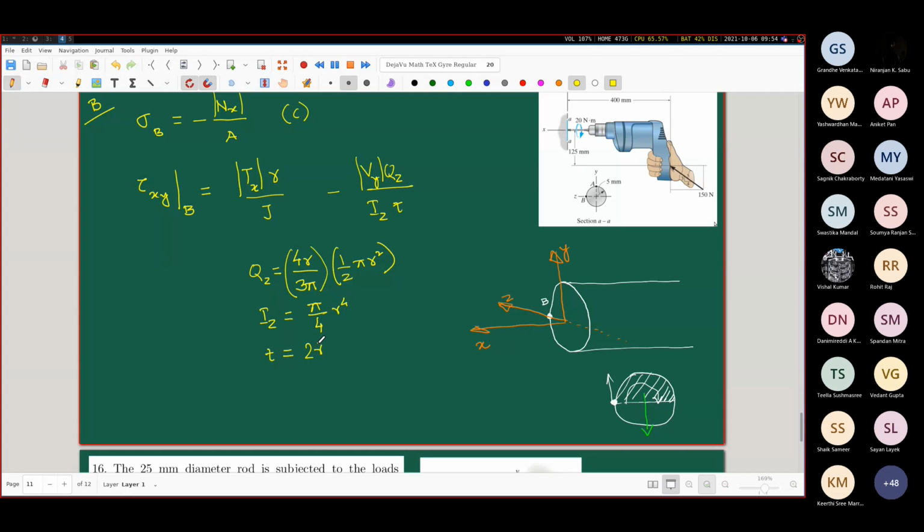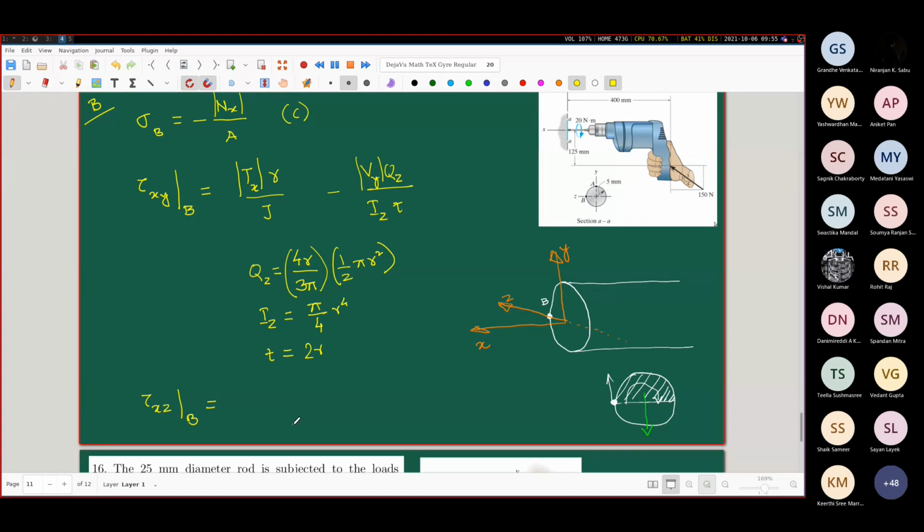But the job is not yet done. We have to think about tau xy and tau xz also. Just think about it. As far as the shear forces are concerned, you have only the Vy. You do not have any Vz in this problem. In the next problem, question number 16, you will think about that, but Vz is 0 here. You only have Vy. So corresponding to Vy, you certainly will not have any tau xz. So the shear stress due to the shearing formula is not happening here.